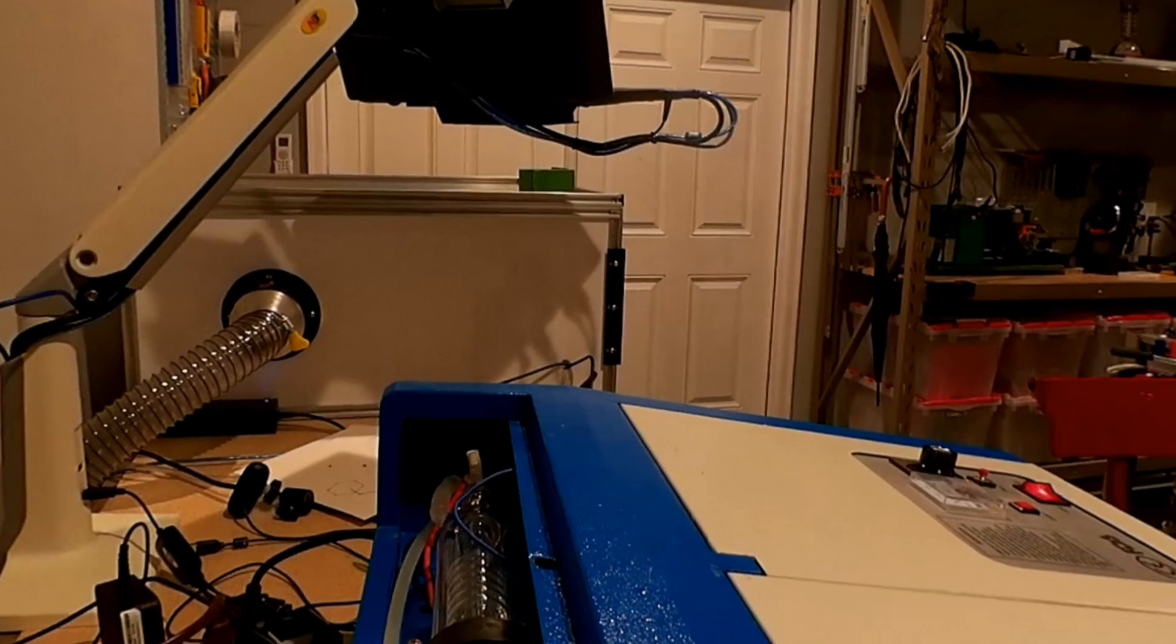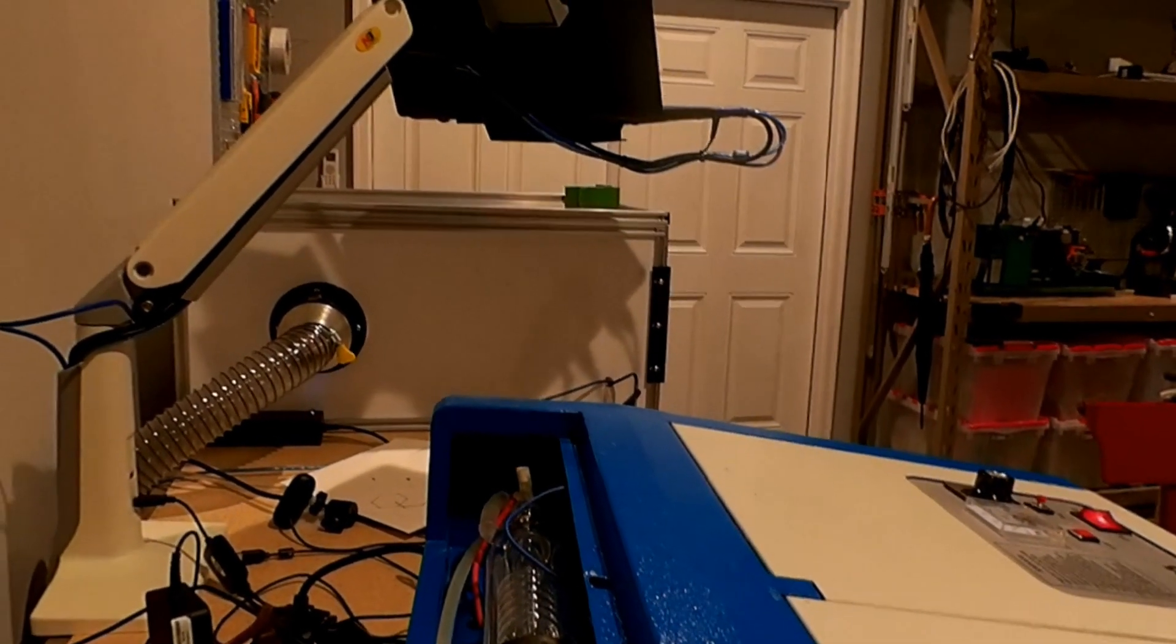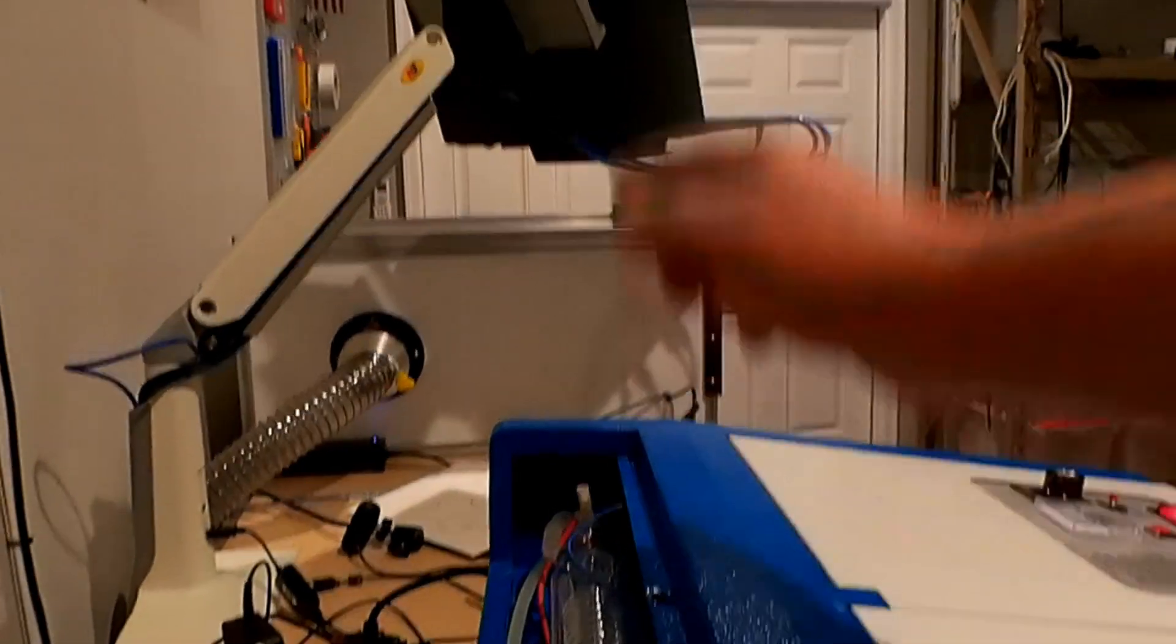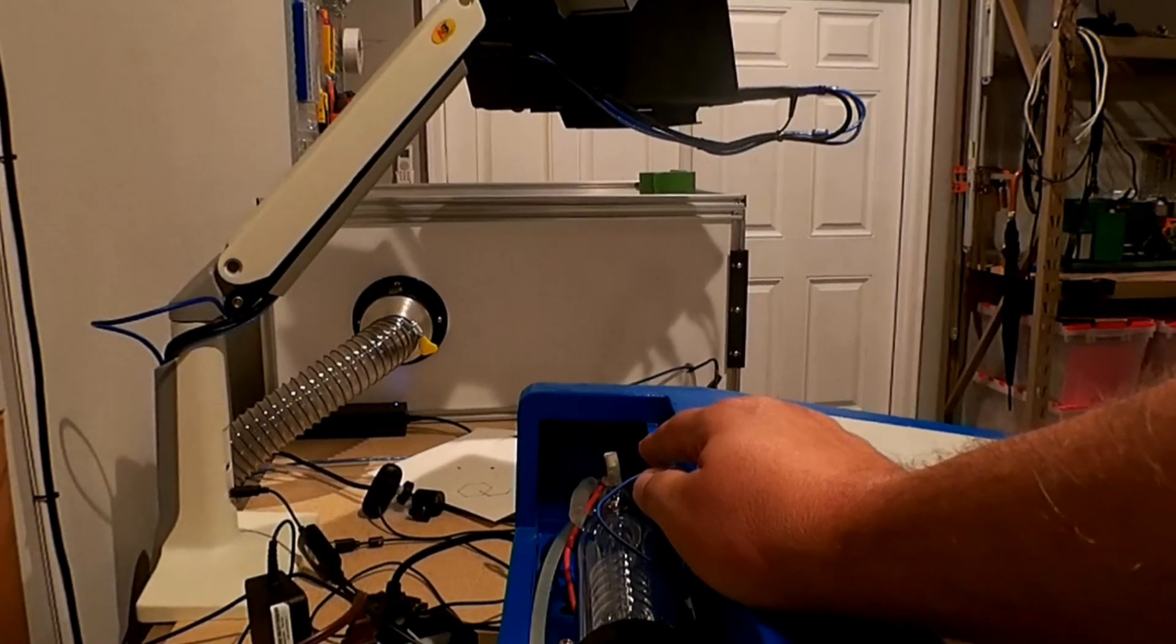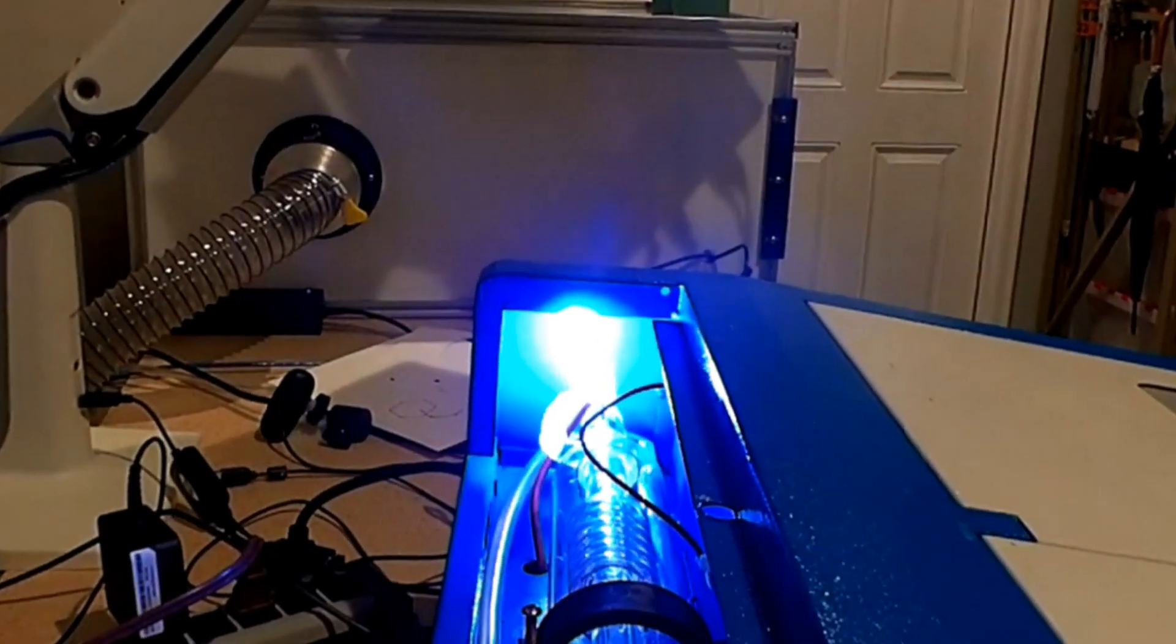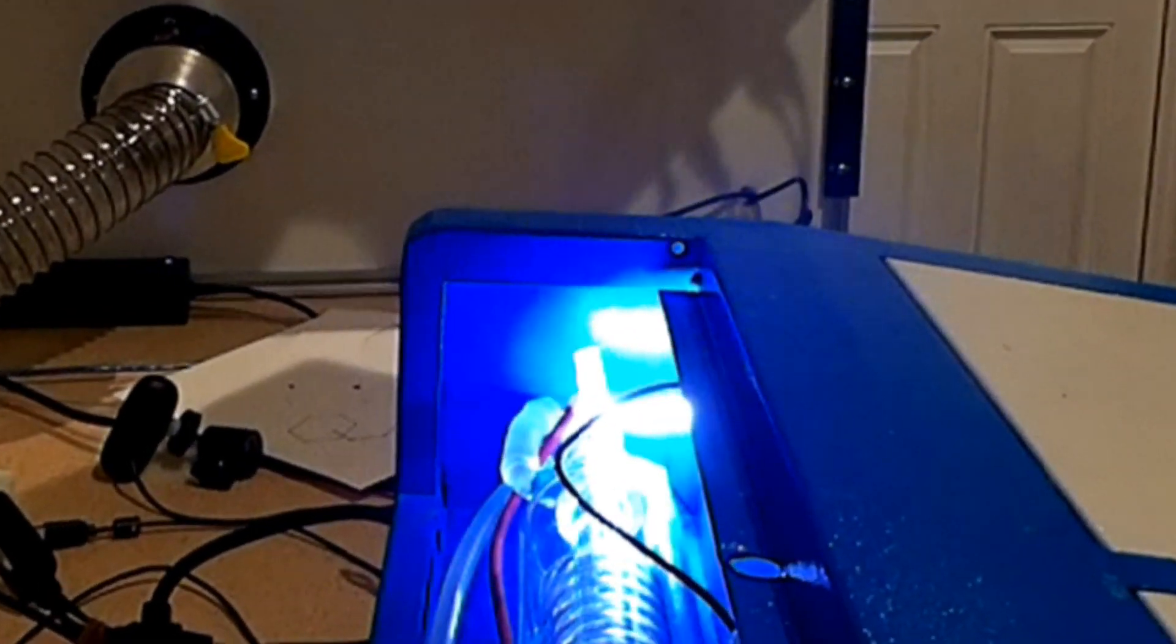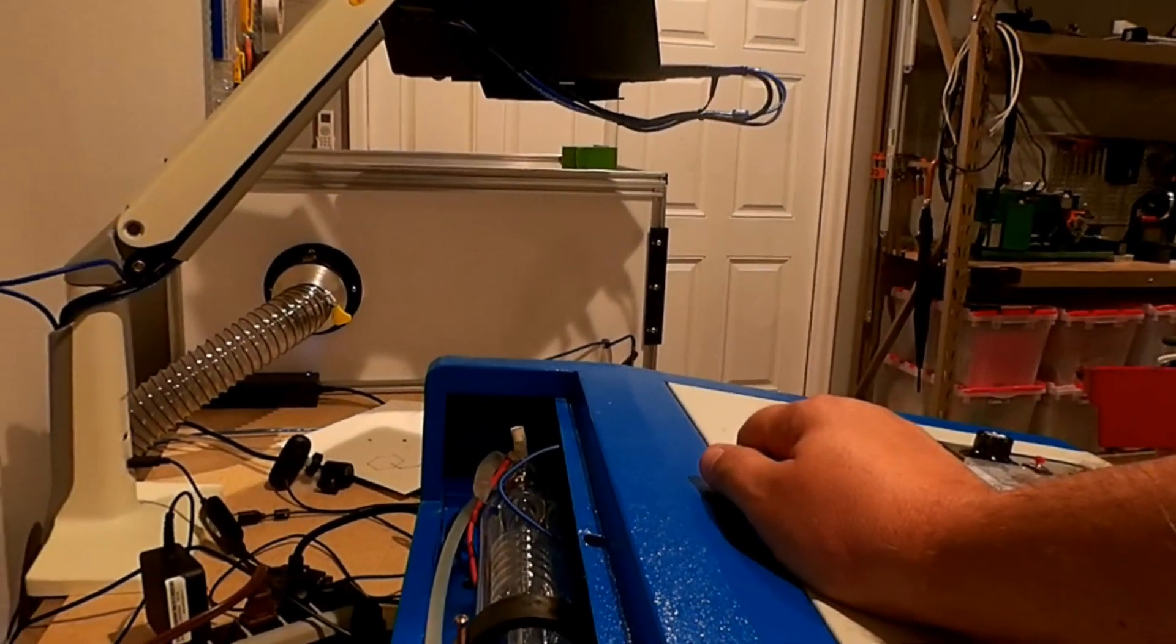So those out there who are considering buying an eBay K40 laser, be prepared. This is a high voltage device. There's 20,000 to 25,000 volts going through there. Now yes, it's low amperage, but do you want to see this one again? No, that's not Frankenstein. That's an eBay K40 laser.